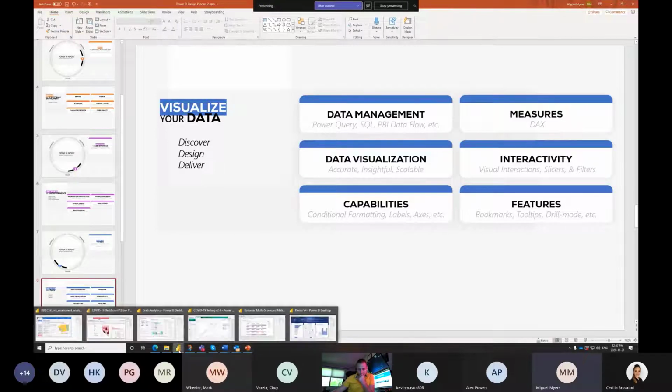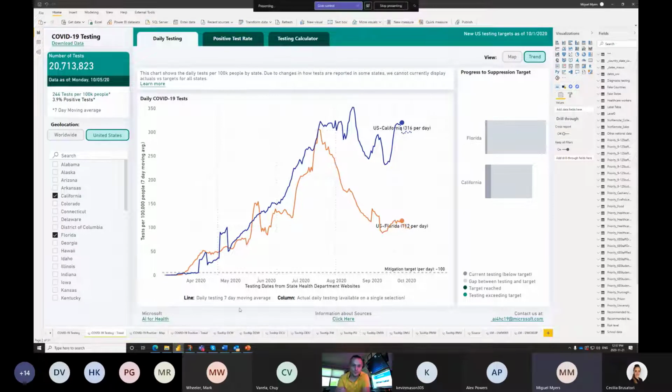And let me see if I do have an example about that. Yeah, so here. This was a nightmare, because when you have so many states that each have a thread line and they share the same visual, it's impossible for you to really distinguish 50 or 40 lines all squished together in here.